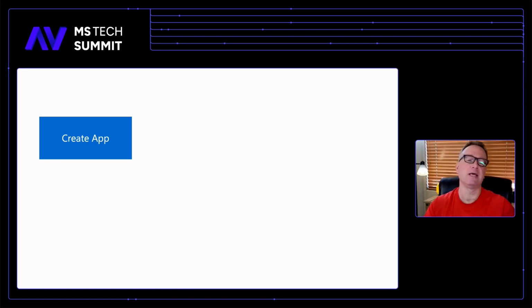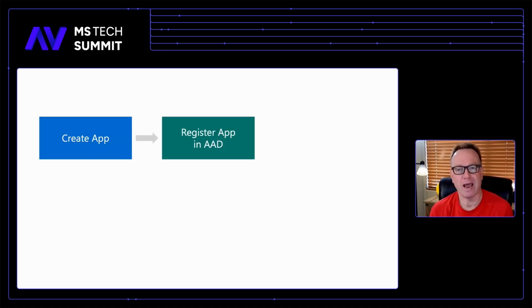So the first thing is you need an app. Now, we're going to do a .NET, ASP.NET Core C# type app, but again, you can do whatever you'd like there. We then need to register that app in Azure Active Directory. So you go to the Azure portal, or you could use the Azure CLI. And literally in, like I said, 30, maybe 60 seconds, you can actually go through and register this app you're building with Azure Active Directory. Now, that's going to give you some information. I'll talk about that in a moment, like a client ID and a tenant ID that you would need to embed in your app. We'll get to that in a moment.